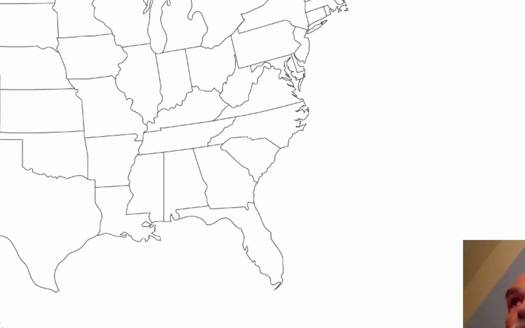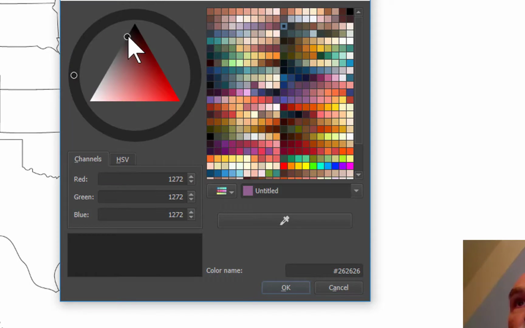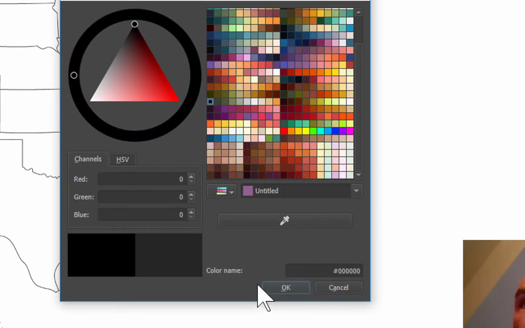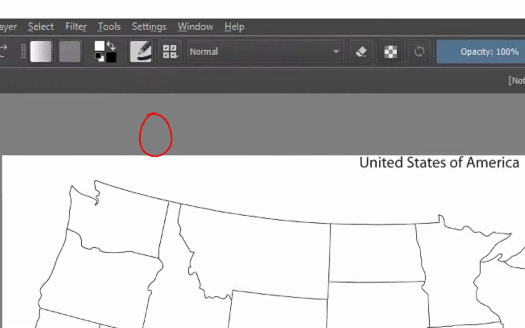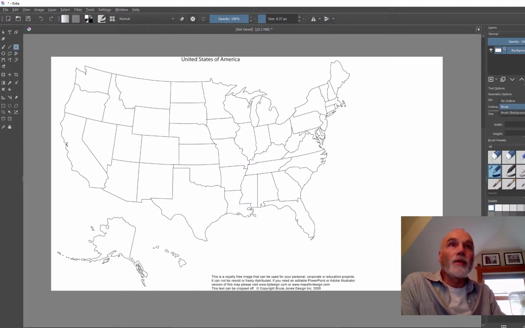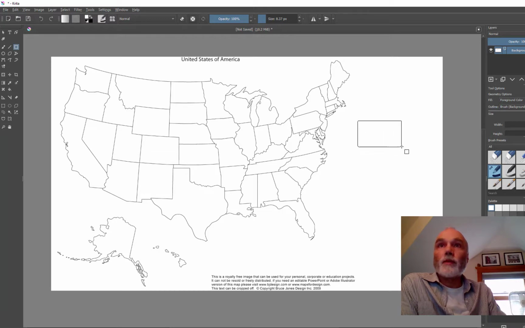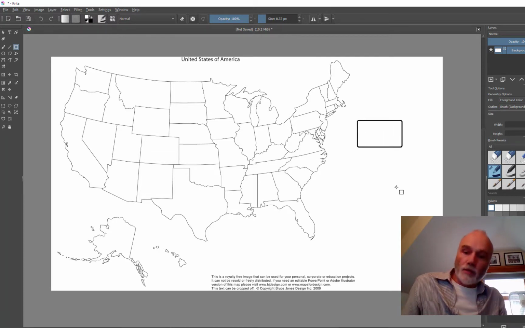Okay, and then the edge will be here, and I'm going to make the edge of this one black. And then we're controlling the foreground color and the brush, so we want the background color to be the brush color, and then the foreground color will be the fill color, which is white. So when I draw a square, it should be black edge and white fill.